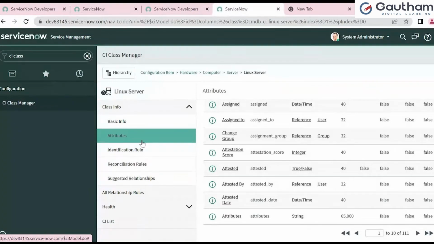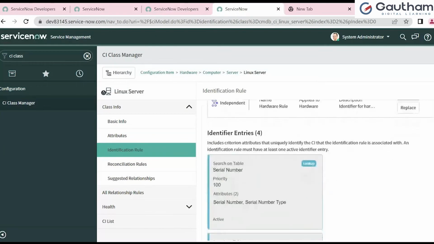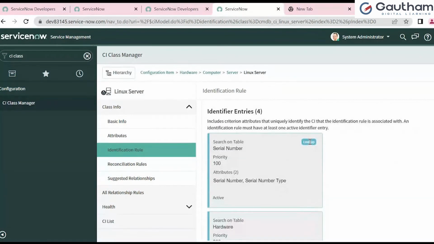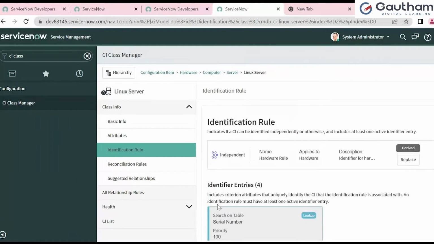The next one is the identification rules. The identification rules help you find what needs to be identified over here, what type of things you are going to identify, and all the related entries are over here. Identification and reconciliation are the two main important topics in the CMDB CI. For example, you are running discovery. On each run of discovery, the session probe will find the open ports, whether it is a Windows machine or a Linux machine.